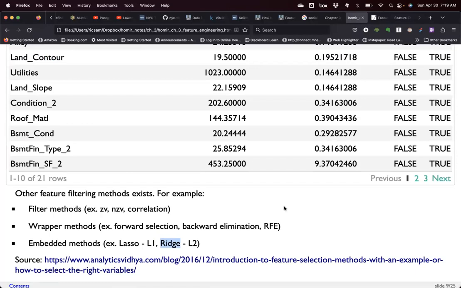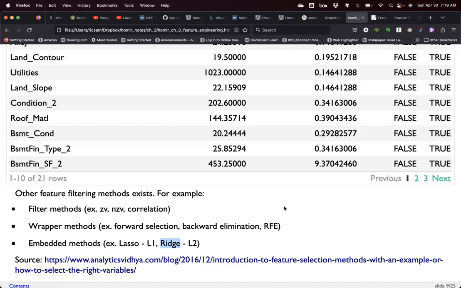So in that case, even if it is a near-zero value, we have to include it. Or we have to think about collecting or recording this variable in a different way. That's the thing we have to keep in mind.